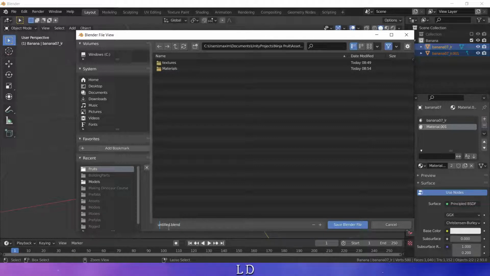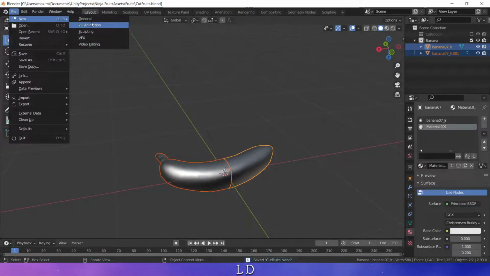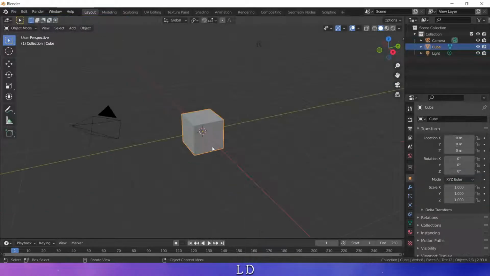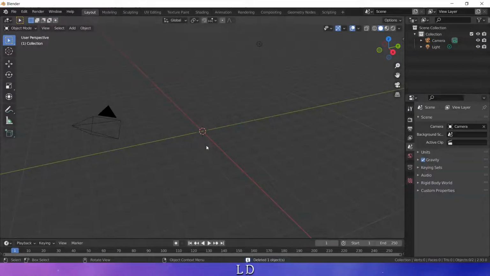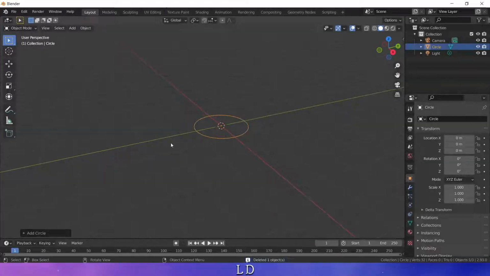Okay, let's save it somewhere. Let's call it cut fruits. Let's save it here. Boom. Let's create a new one. Let's remove this. Control Shift A, mesh circle.